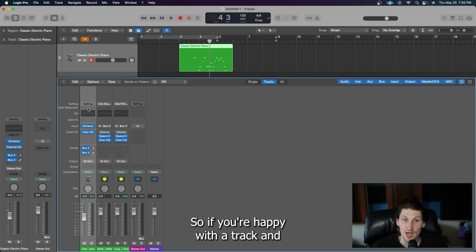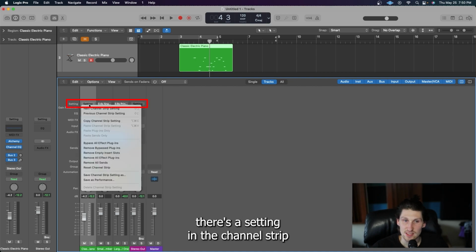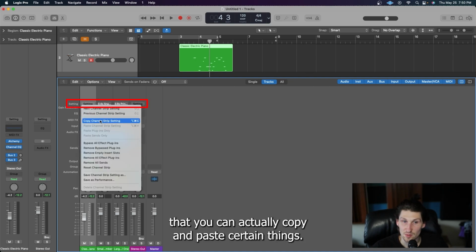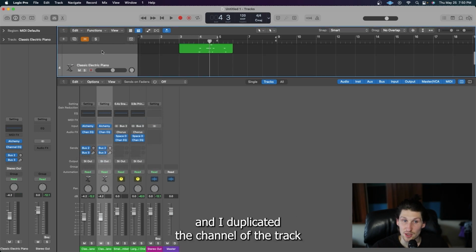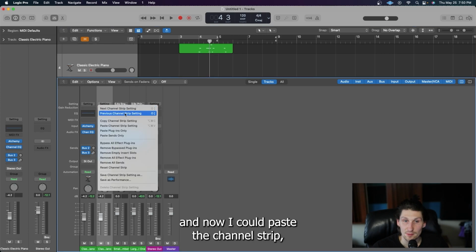If you're happy with a track and you want to have other tracks with the same choices and decisions you made, there's a setting in the channel strip where you can copy and paste certain things. If I copy this channel strip and duplicate the track, now I could paste the channel strip.